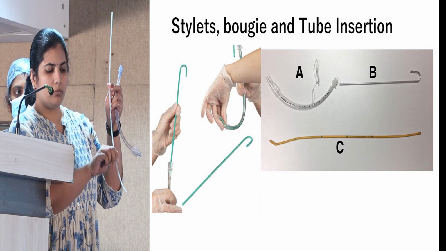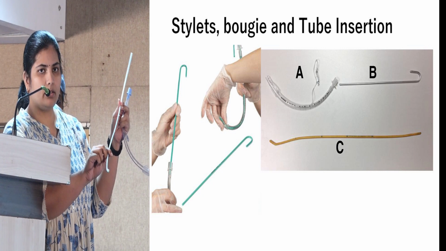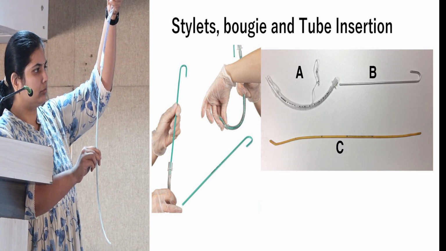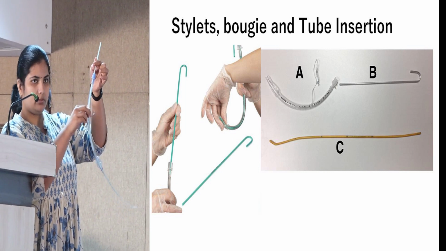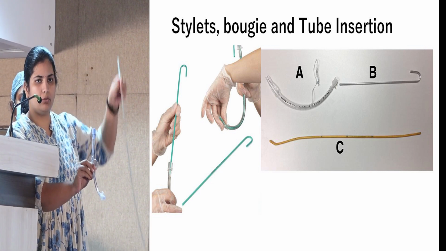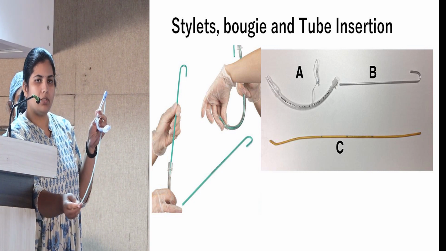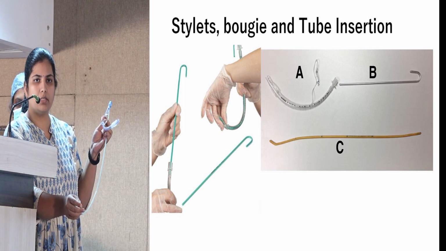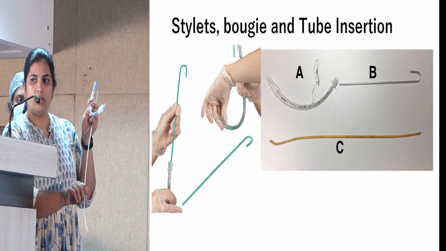After doing laryngoscopy, if there is difficulty passing the tube, we can always take a bougie and introduce it through the vocal cords under vision. After that, we can introduce a tube over it, and once the tube is inside the vocal cords, we can remove the bougie. By this we can facilitate intubation, but usually these bougies are hard, and even soft bougies can cause airway trauma. But when we have difficulty, they should always be on standby.